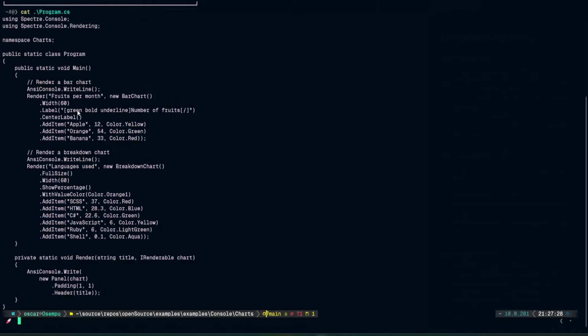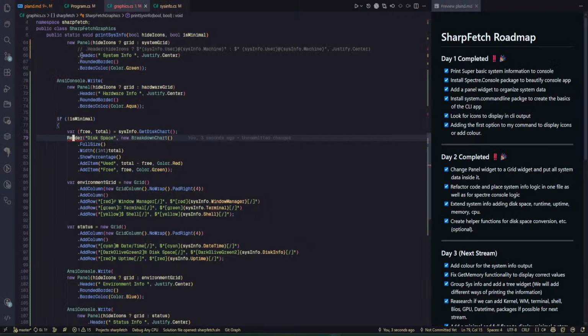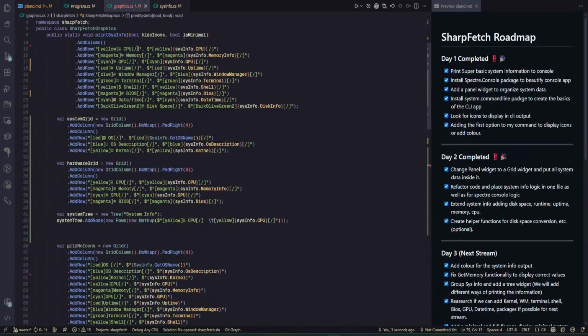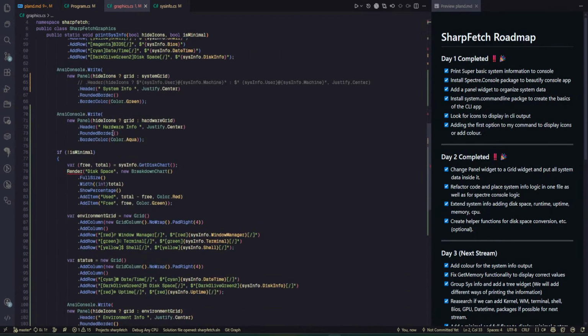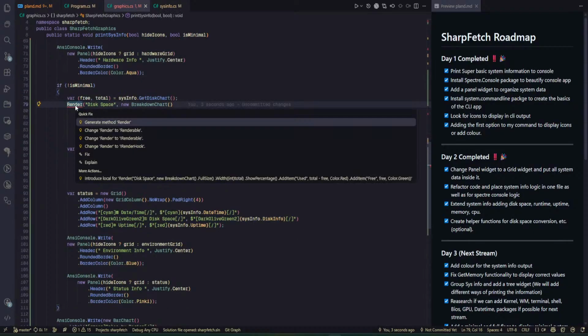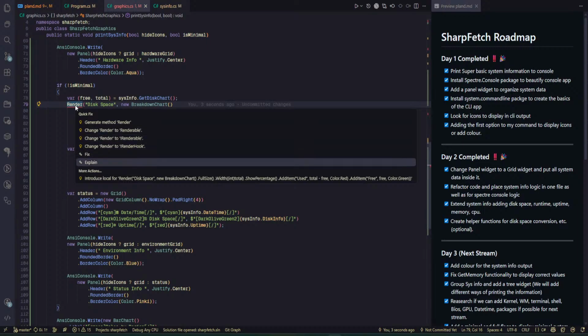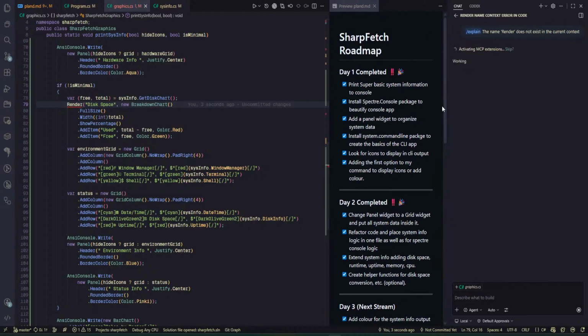But yet we are having issues here, even though we added the Spectre console rendering. Generate method render fix. Let me help me with this. No thanks.